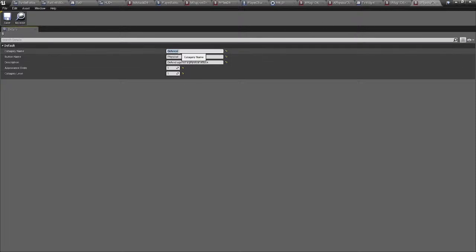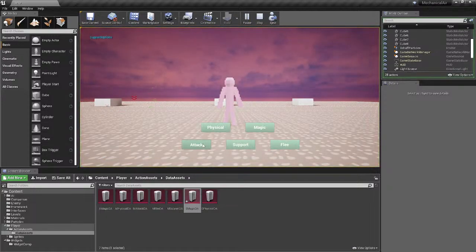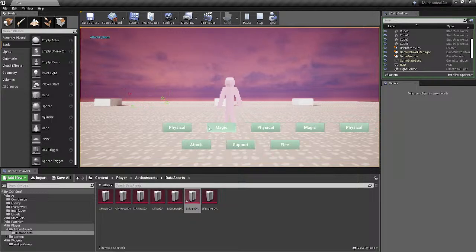Maybe I will change it to defense, support, attack, support, attack, support. No. Oh, okay.